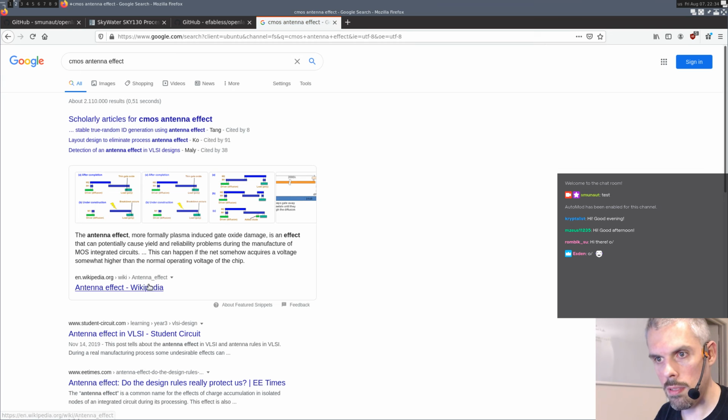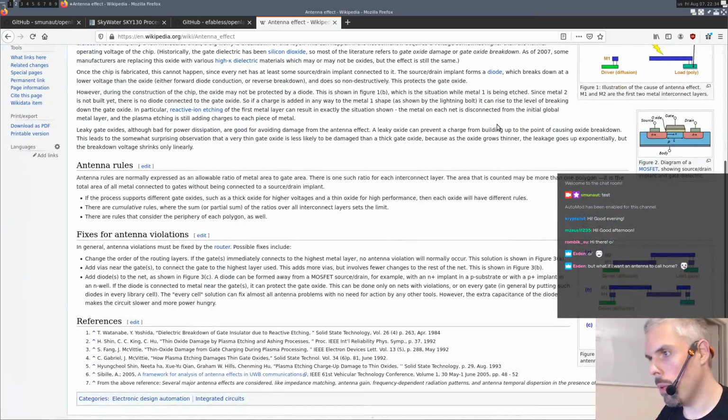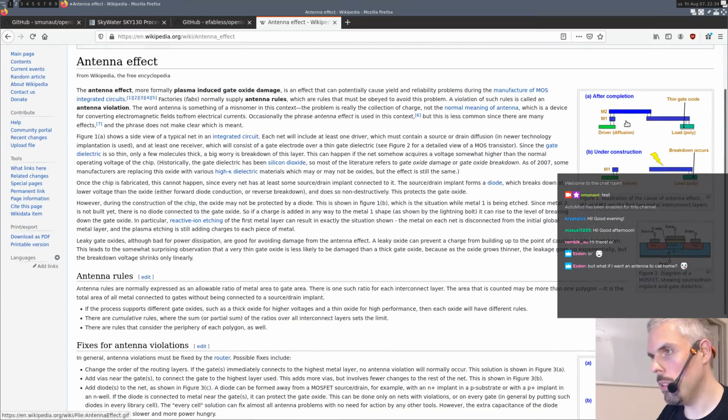So in case you haven't seen that, there you go, the antenna effect. And basically what can happen is that your chip is supposed to look like that, right?